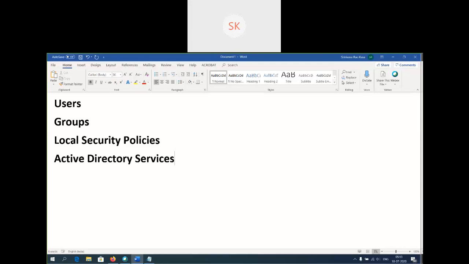Here, what we need to understand is what the local users are, what the groups are, what the security policies are, and then these individual server components I'm going to manage at a centralized location. To perform centralized management, the concept comes in as Active Directory, Active Directory services. How to install Active Directory, where to install, how to configure the user database, what is the difference between local users and Active Directory objects, we'll go and configure that concept now.